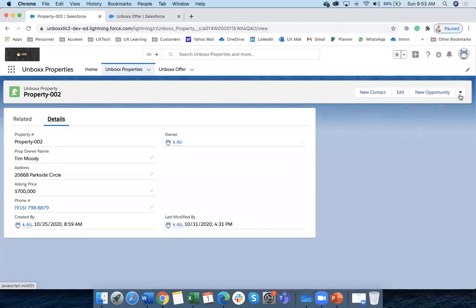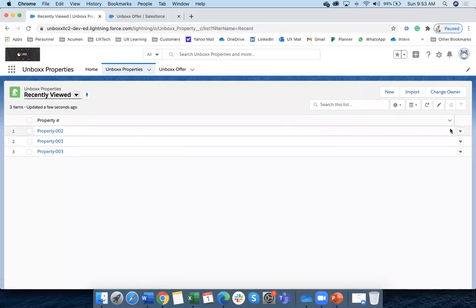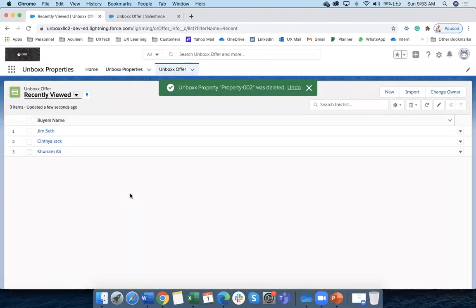If you want to delete a record, you can delete it from here also, or you can delete it from the main view. So here there's a delete for deleting individual records, or you can delete it from here, record 2, and then here is also an option. So let's say I delete this record 2, and if I go back to my list, you can see all the records are still here.